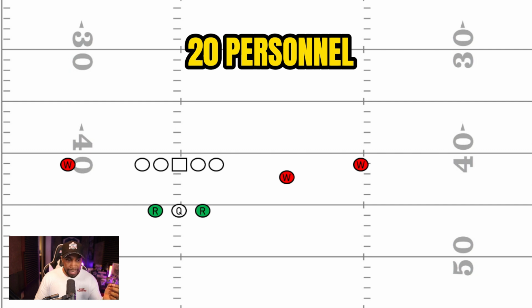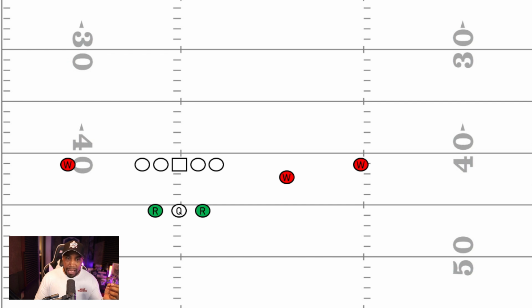All right. So you see, this could be Zeke right here. This could be Rico right here. You have Brandon Cooks. You have CeeDee Lamb. You got Jalen Tolbert out here. We are now in 20 personnel.